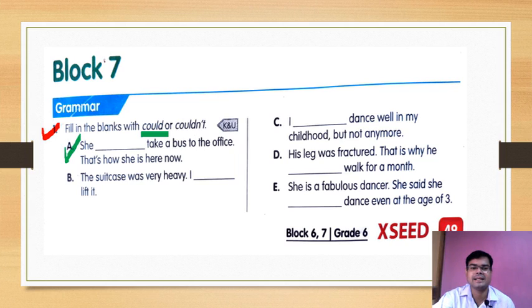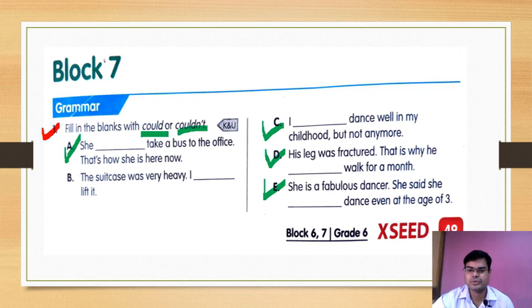Next, which is the second sentence, the suitcase was very heavy, means there are less chances that I can lift it. So that's why simply it will be couldn't. What do you think? Can you lift it? No, then you have to write couldn't. The suitcase was very heavy, so I couldn't lift it. Very nice. These remaining three you are supposed to write in your notebook. You are supposed to write actually all these sentences which I have answered and which I have not answered. So write them in your notebook and send it to me.